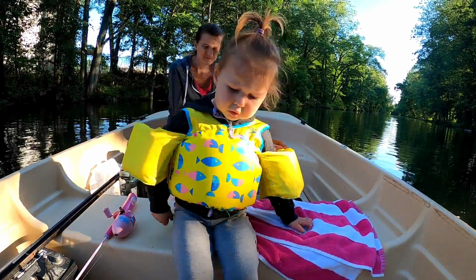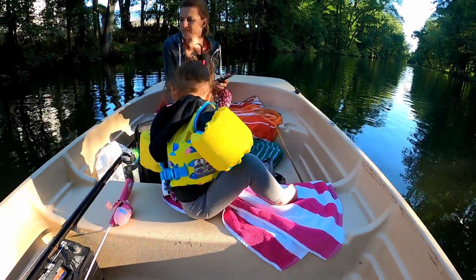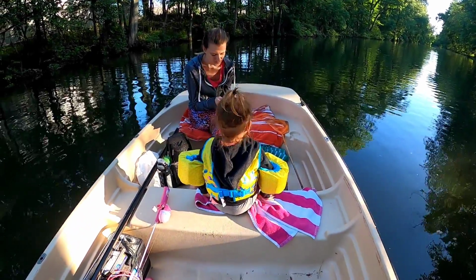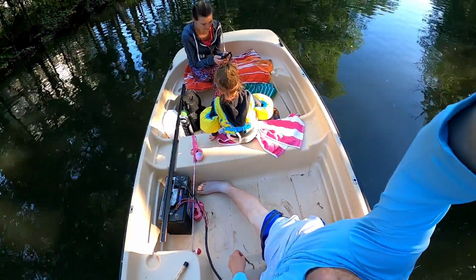My boat is so dirty. Mom, and on the boat, we could take our shoes off. You can take your shoes off in this boat.